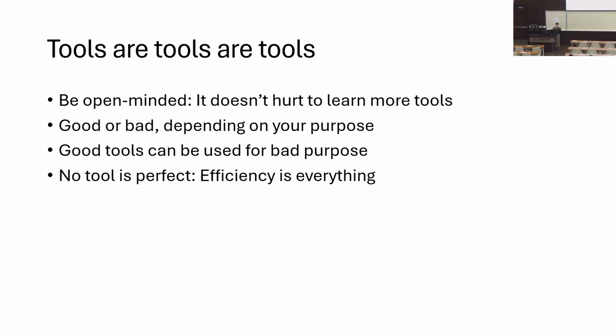So efficiency is everything. If you find yourself spending a lot of time learning how to use these new tools, and instead you could use that chunk of time to use your old tool to achieve your goal, then probably you don't have to learn the new tool. So it also depends on which tools can help you achieve your goal more quickly.